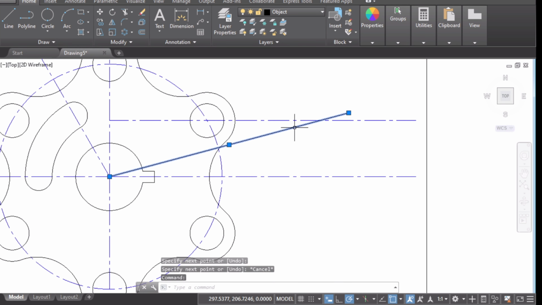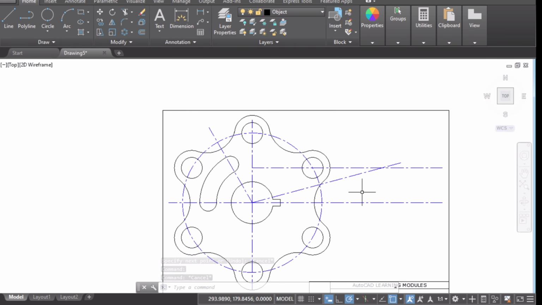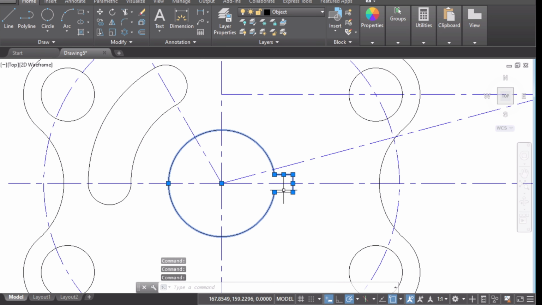So that's it. So we managed to make it. Or let me change this thing into center line to avoid confusion between object lines. So we found this point. Now we need to make a copy of this thing in the middle. So to make a copy, first you have to select what are the things that you need to copy. So let me select everything carefully. And this is the thing that we need to copy.